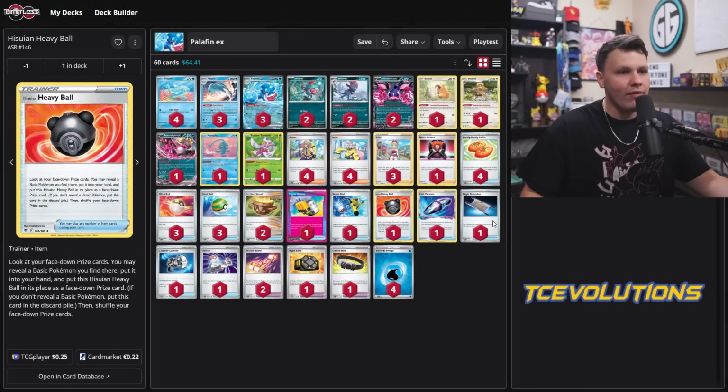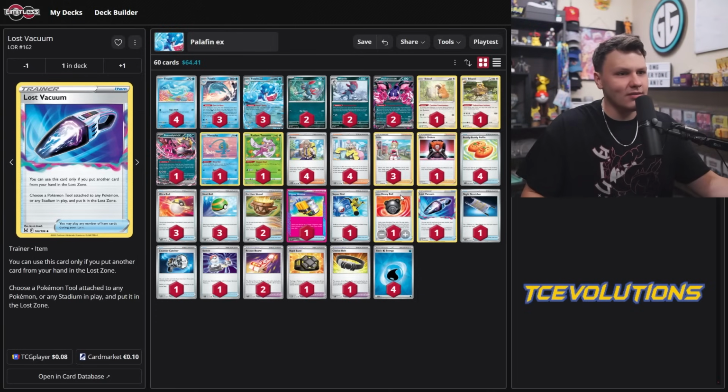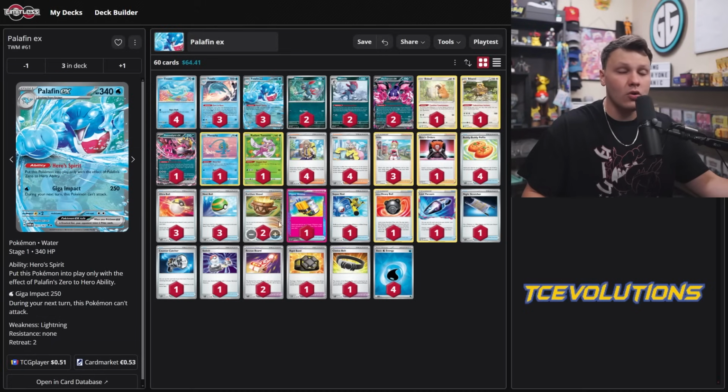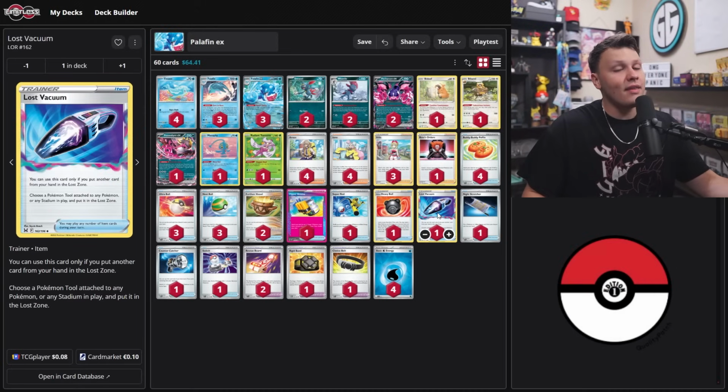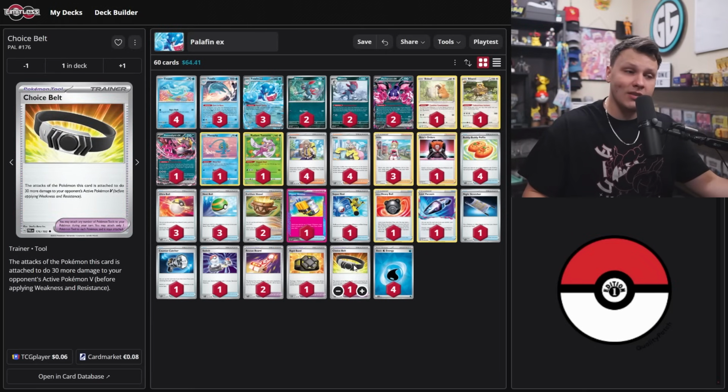Decent enough. 1 Heavy Ball, 1 Lost Vacuum. There's Braver Charms running around in Raging Bolt decks and stuff like that, so we want to be able to 1-hit KO those, or hit them for 250 and then vacuum it later to get a 2-prize knockout. Mentioned the Counter Catcher, got the Switch, the Rescue Board. Also play a Choice Belt in here currently.